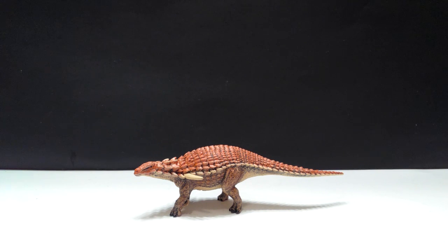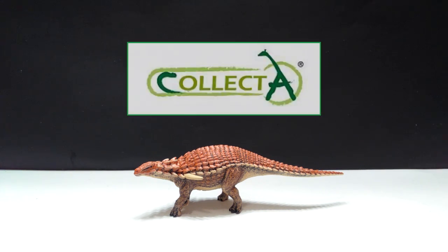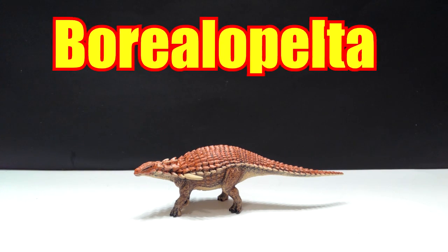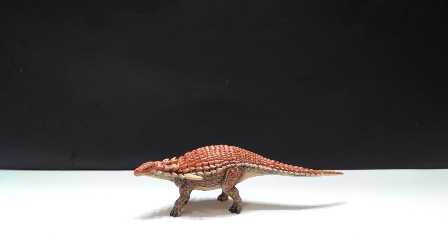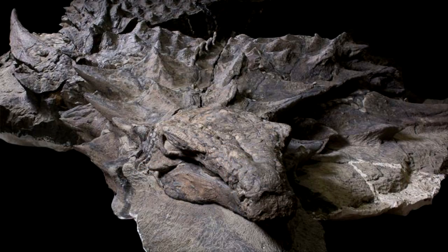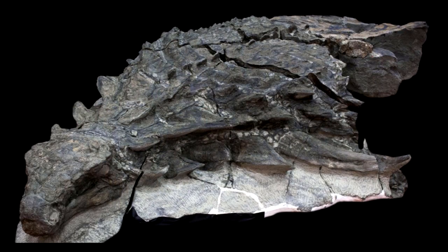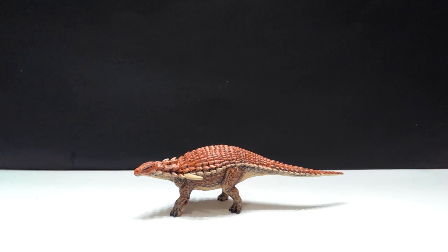Today is a very exciting day for me, at least, because we are officially going to start taking a look at some of the 2019 lineup from Collecta. And we are starting with the Borealopelta, which is one that I was very excited for, super happy to finally have here in my hands to take a look at with you guys. As you may or may not know, which you probably know if you're a fan of dinosaurs, they did find a mummified version of this dinosaur not too long ago, which really helped to give us a much better view of this animal itself, and now Collecta has decided to go ahead and give us an incredible figure of said dinosaur, and I think it looks fantastic at first glance.